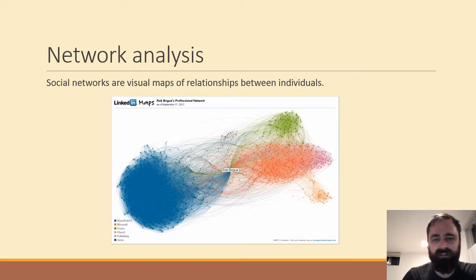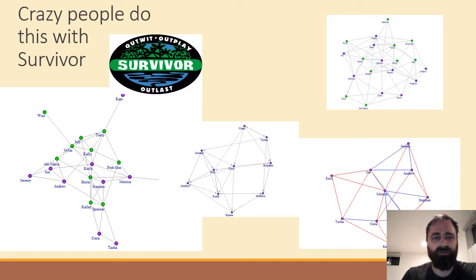So just as I'm looking at this picture, I can start to understand what the different groups in his network are and how they associate with each other, okay? People do this with Survivor. I love Survivor, so I had to bring this in, but here's someone trying to understand the different groups within a Survivor game and how they're linked to each other.